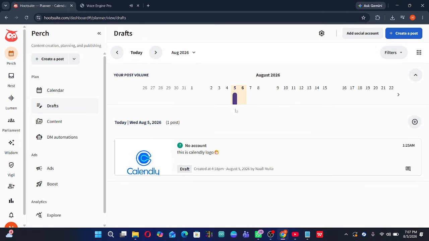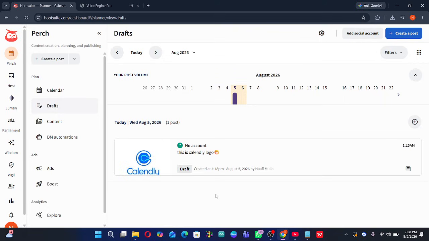Depending on how many drafts you have, it might take a moment for them to load, but you will soon see a list of all the content you've prepared but haven't yet published. Each draft will typically display the title, the content of the post, and the social media accounts they are associated with. As you scroll through, you might notice that each draft may represent different platforms, such as Facebook, Twitter, Instagram, or LinkedIn. This organization is incredibly helpful for managing multiple accounts from a single Hootsuite dashboard.